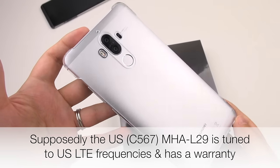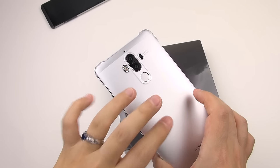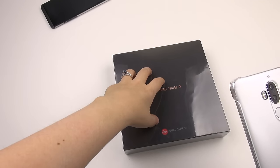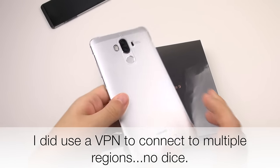This unit right here seems to have an outdated firmware, and from what I understand, there have been a couple of things I've had trouble with where an updated firmware should fix it. I don't know why I can't get this one to update, but let's just set it aside.